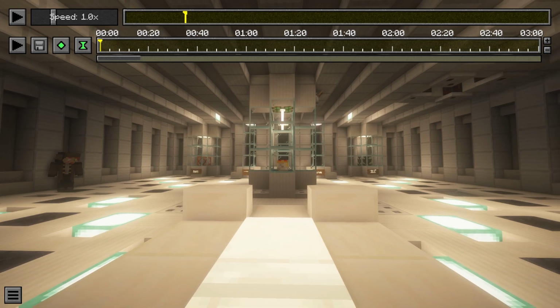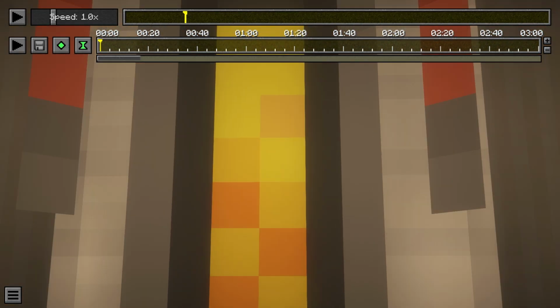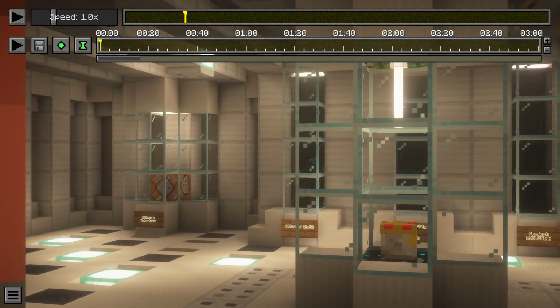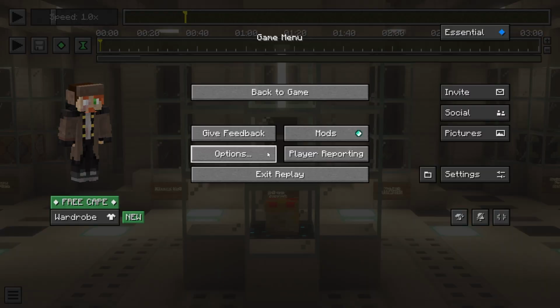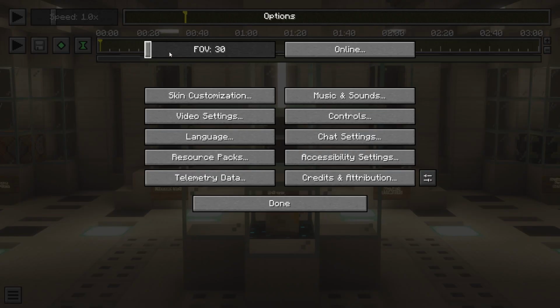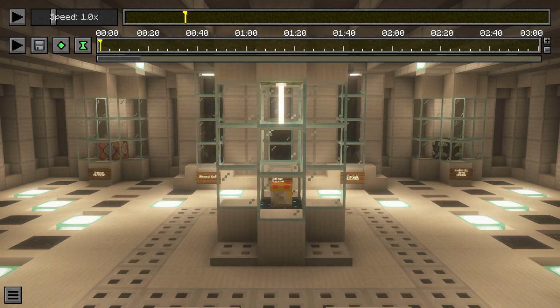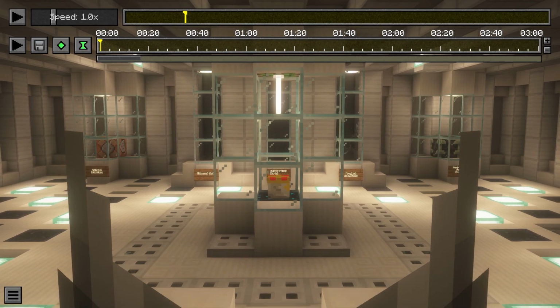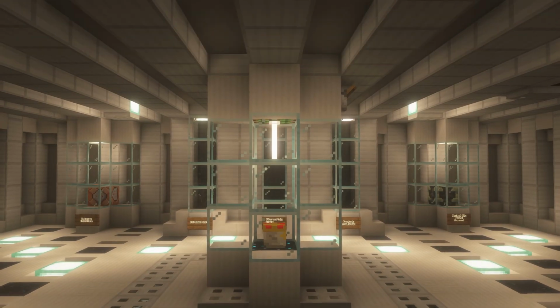Maybe I'll edit it. So in most of my replay mod shots, I like to put the FOV at 30 because then you get a more tight frame and it looks better, I think. But this is kind of a small room, so I might want to zoom out a little bit. Maybe to like 45? Yeah, I might change that for other shots, but let's start with that. Let's go so we can't see the brewing stand.